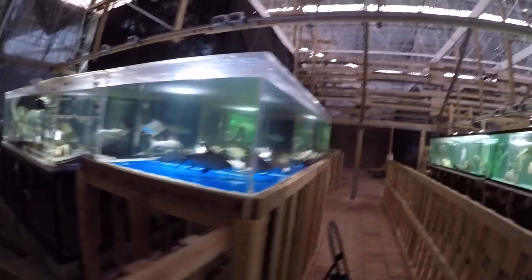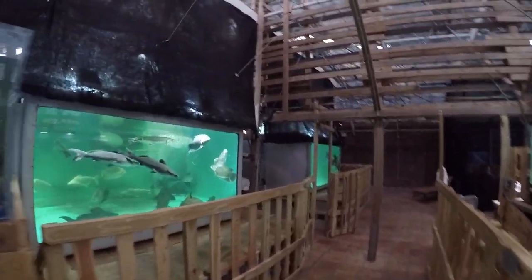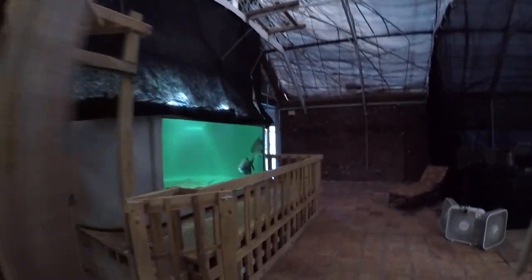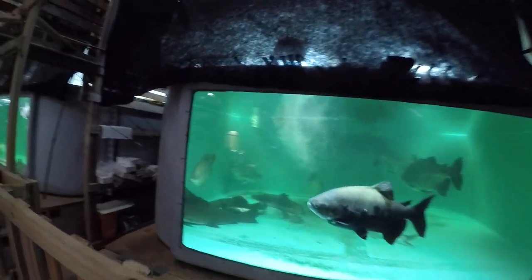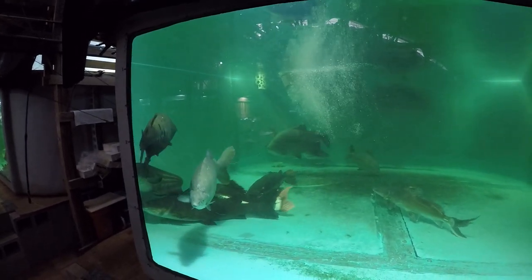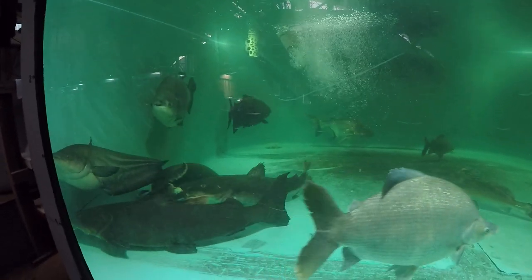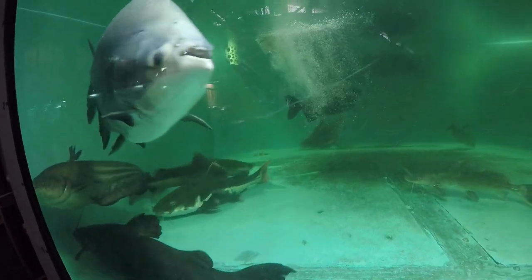Our advisor was suggesting to take the RTC — red-tailed catfish — out and give it a formalin bath. Formalin and malachite green is not only for costia but is a very broad-spectrum anti-parasitic and even a little bit antibacterial as well. The hybrid still bothers the red-tail, which is not helping the RTC's stress level and immune system either.